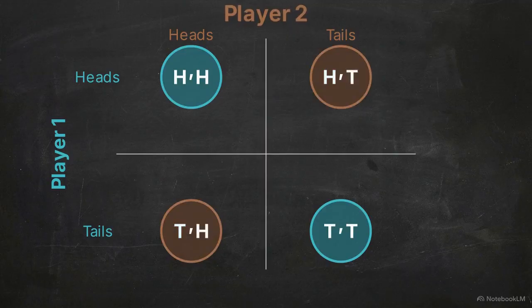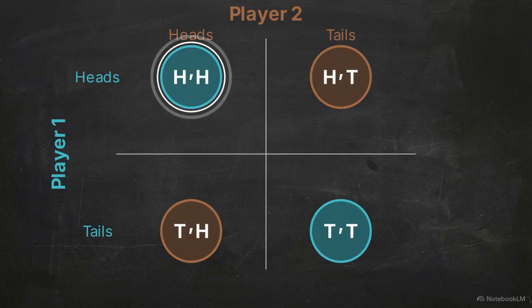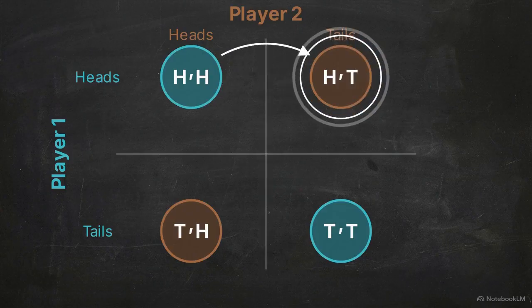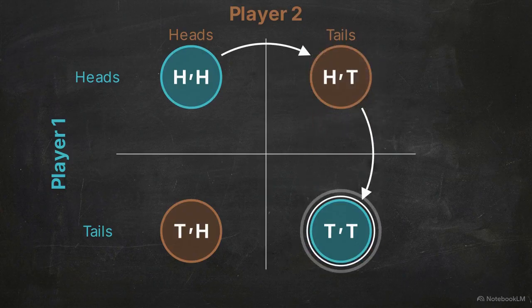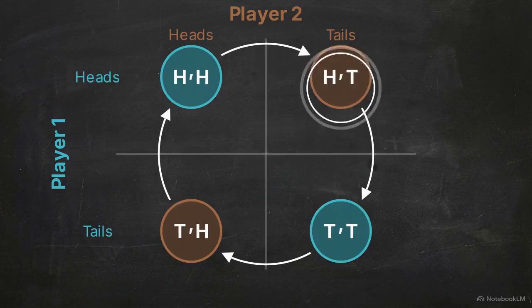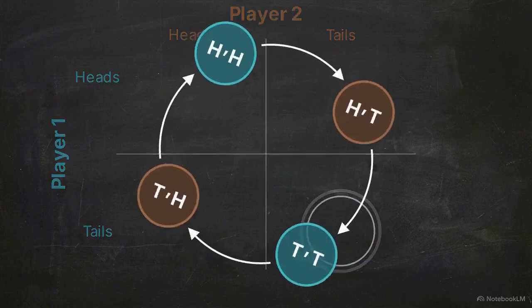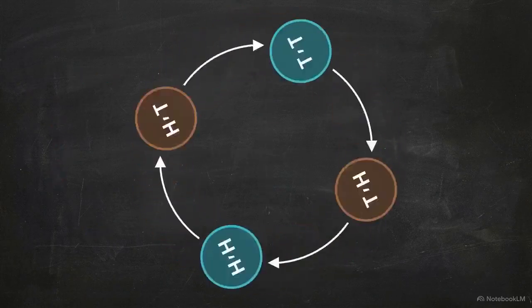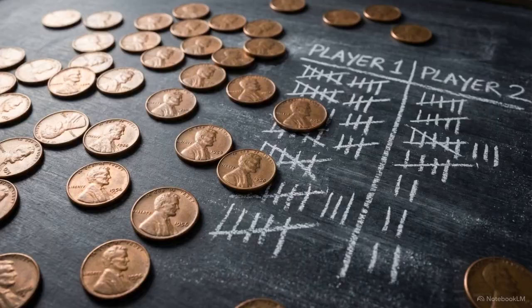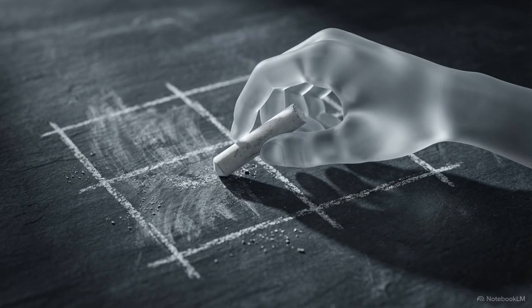If player 1 chooses heads, player 2's best response is tails. If player 2 plays tails, player 1's best response shifts to tails. The advantage constantly chases its own tail, meaning the players will never settle into an intersection of pure deterministic strategies. Without a predictable steady state, this strictly competitive system remains mathematically chaotic. To locate stability in these environments, the rules governing how players make decisions have to be adjusted.